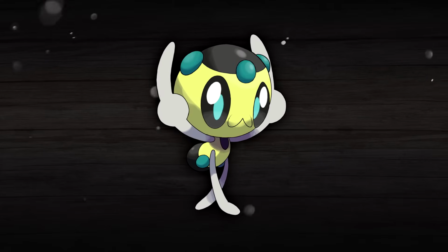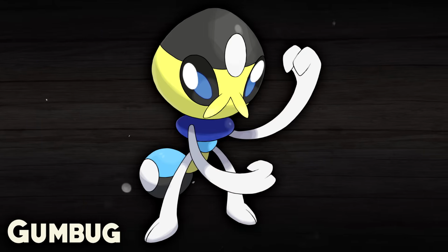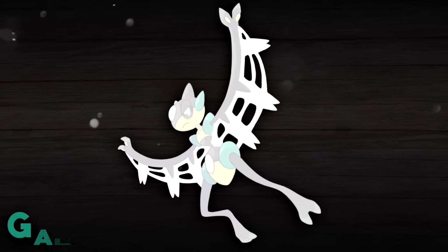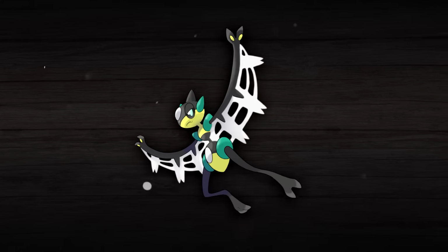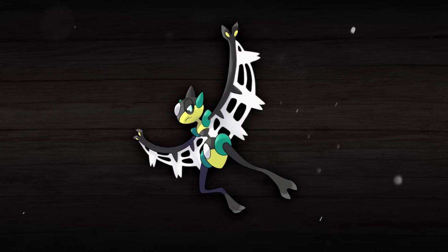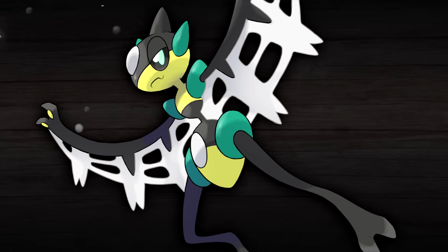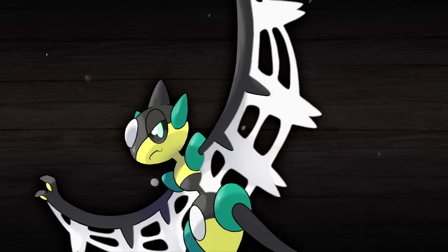It starts with the bug type Biddybug, evolves into the also bug type Gumbug, and then, in its final evolution, evolves into the bug flying type Galantula. Galantula has one of my favorite designs of any of the final evolutions in this video, and it actually might be my single most favorite. I love the way that this Pokemon looks and how it came together, but there are some things about it that I think I need to explain in a bit more specific detail.